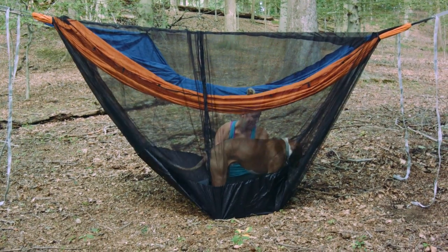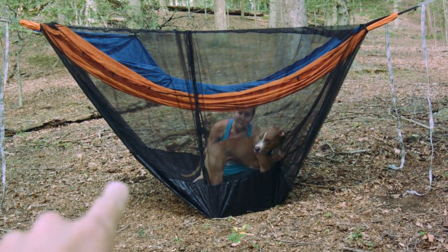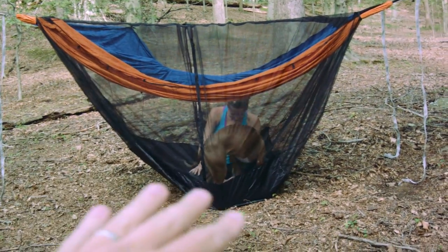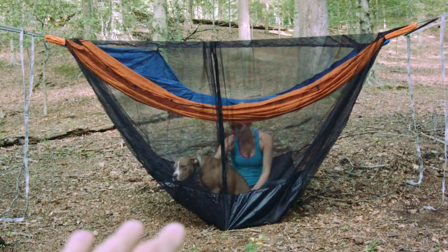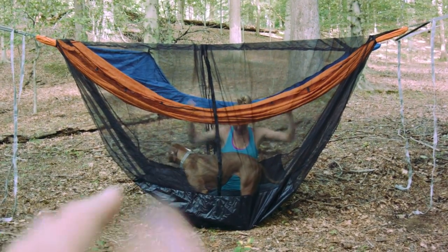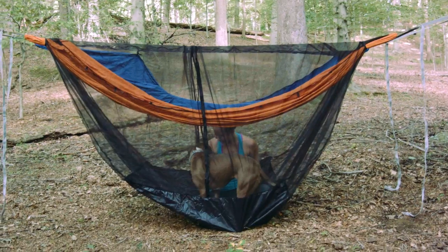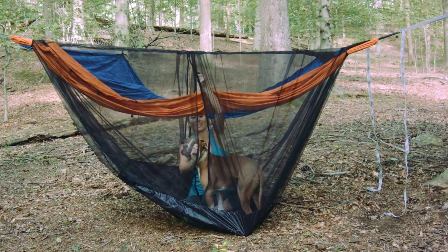Now you can see what I was talking about earlier. It's got that solid bottom that goes against the ground. It may look when you first set it up like the Bird's Nest is hanging above the ground, but if you hang at a reasonable height — we actually thought we were a little too low at first but it worked out perfectly — once you put a little weight in there you're good. If you're up higher and it doesn't touch the ground, Dutch doesn't recommend putting more than a few pounds of gear in there suspended below you. If you plan on having a pet or someone hang out down there, hang it with that in mind so there's space for it to touch the ground. Any two hammocks can go in there. It is tapered at one end — you'll notice we have the spreader bar down at the narrow end. There's a zipper on each side so either person can get in and out of their own zipper.